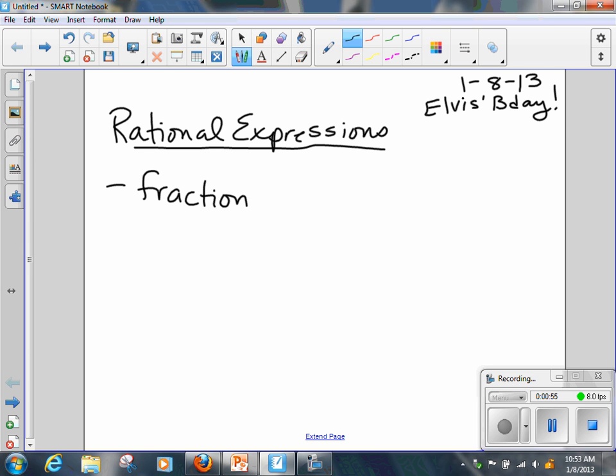So you know how I like to make connections to stuff that I'm familiar with? I go back and I think about 1/2 times 3/4, or 1/2 plus 3/4, 1/2 minus 3/4. What do you have to do when you're adding, subtracting, multiplying, and dividing fractions? You got to know. That's why it's so important.